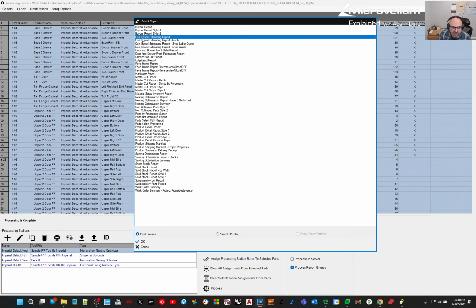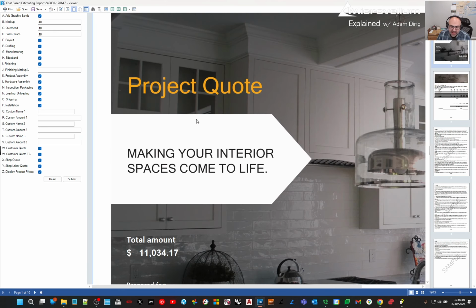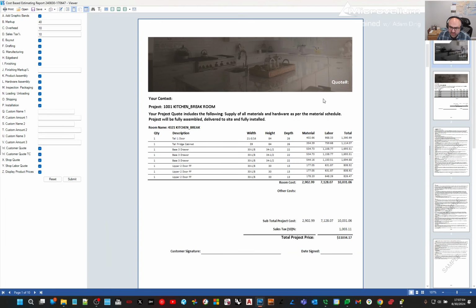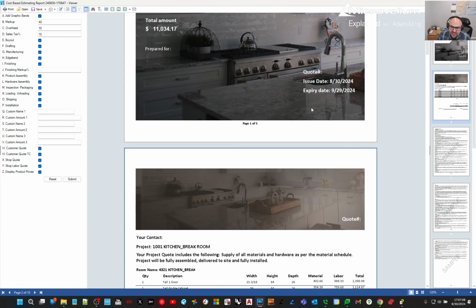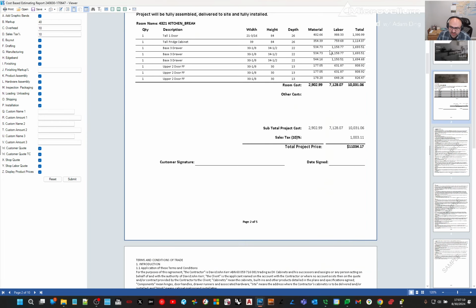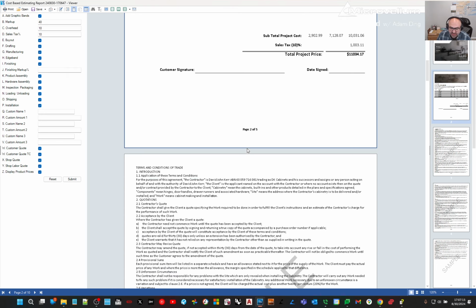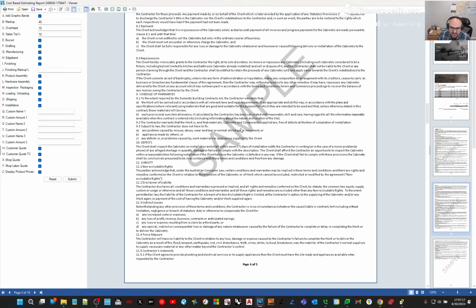The last thing I'll show you is there is a cost estimating report that's built in. And this is built in with some really cool parameters. It takes a second for it to load, so I'll just talk you through it. So this has a breakdown of what the project may be, or a project quote that you would send to a customer. Gives you kind of a breakdown. If you want to add markups, you can do it right here and it'll recalculate it from there. Some sample terms and conditions.